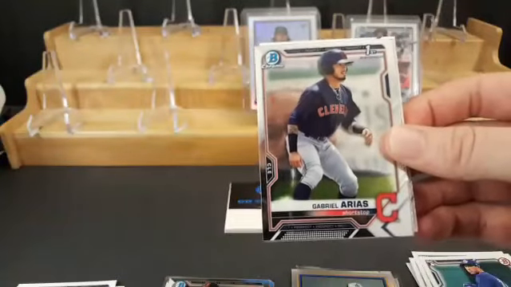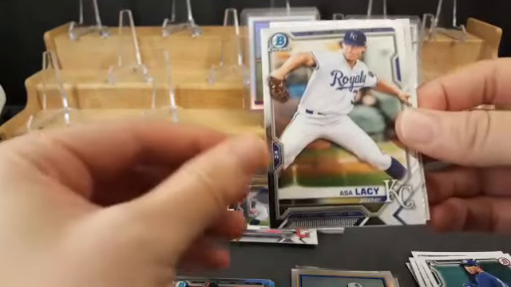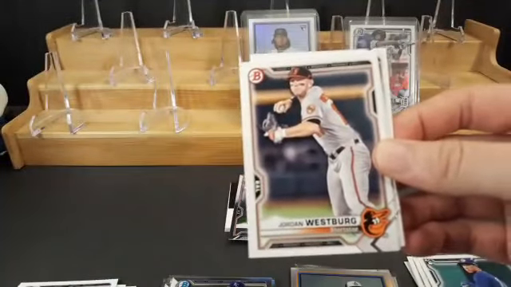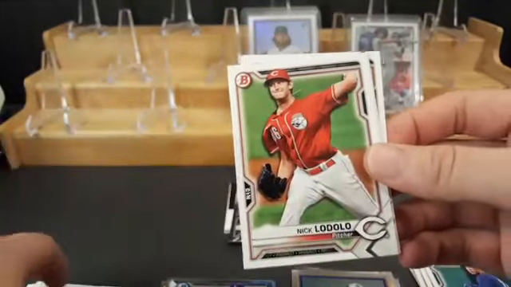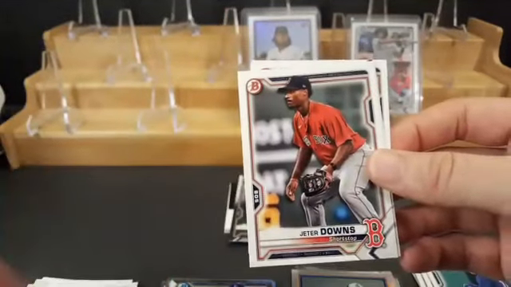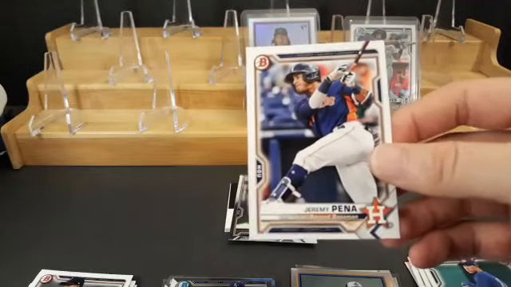Bowman First Chrome, Gabriel Arias for the Cleveland Indians. Asa Lacy for the Kansas City Royals. Paper prospects are Jordan Westburg for the Orioles. Marco Luciano for the Giants. Nick Lodolo for the Cincinnati Reds. Jeter Downs for the Boston Red Sox. It's a paper first of Ivan Johnson for the Reds. And Jeremy Pena for the Astros.